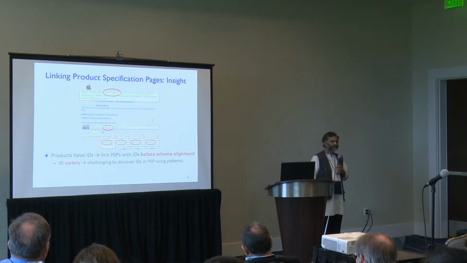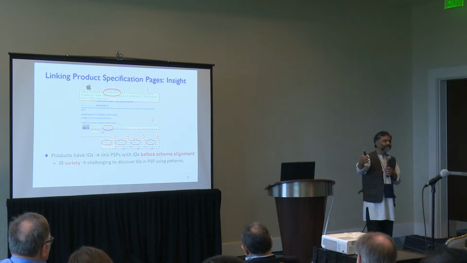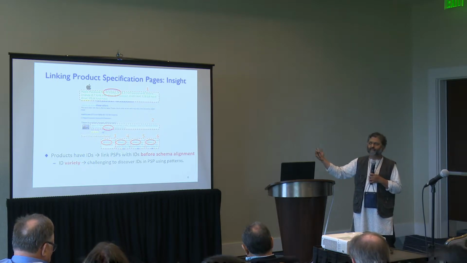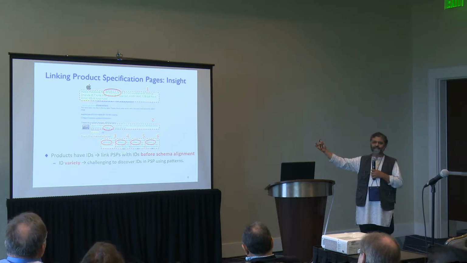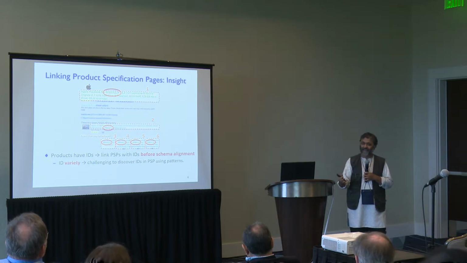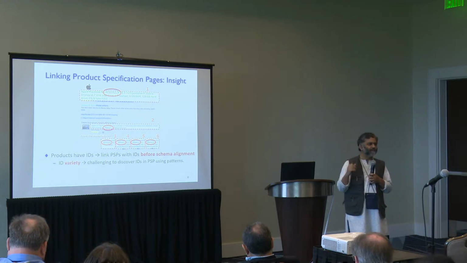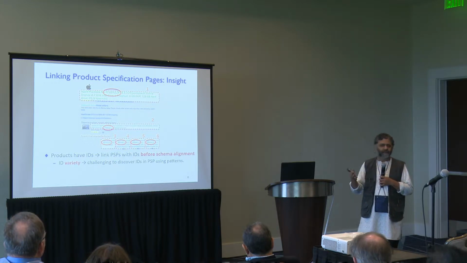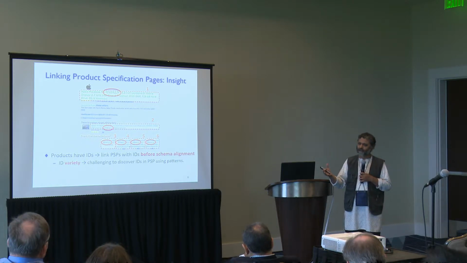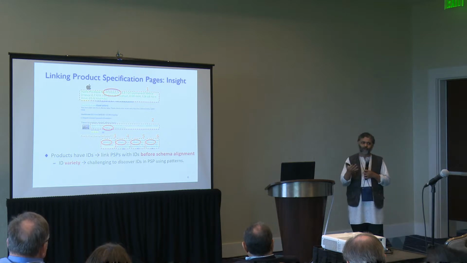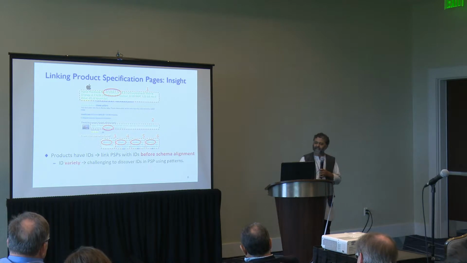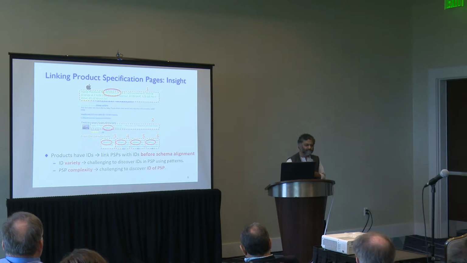There are challenges. We went from saying we couldn't do schema alignment effectively to saying, let's do stuff with IDs. But even with IDs, there are challenges. For instance, IDs are not necessarily present in structured attributes, and there's a large variety of IDs. People think product ID, think UPC code, think GTIN. We did an analysis, and very few products in practice actually adopt those codes. There are a lot of manufacturer codes, a lot of things that are present in many different formats. So this made it very challenging to discover IDs in product specification pages.